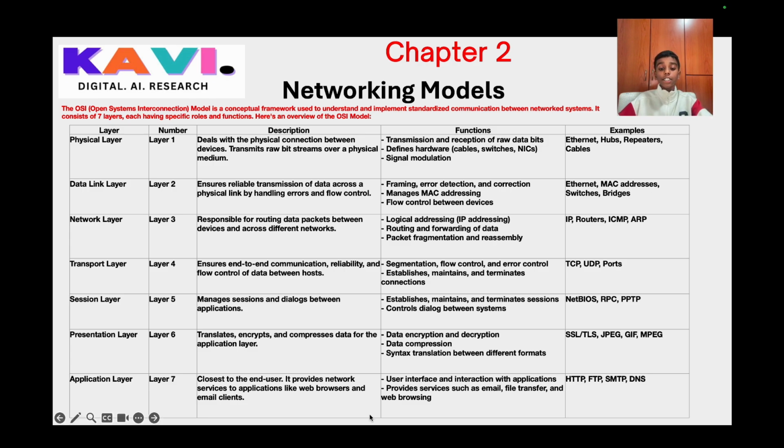The functions of the application layer are that it has a user interface and interaction with applications, and number 2, it provides services such as email, file transfer and web browsing. The examples for the application layer can be HTTP, HTTPS, FTP, SMTP and DNS.